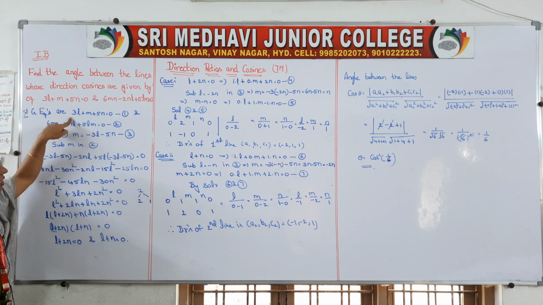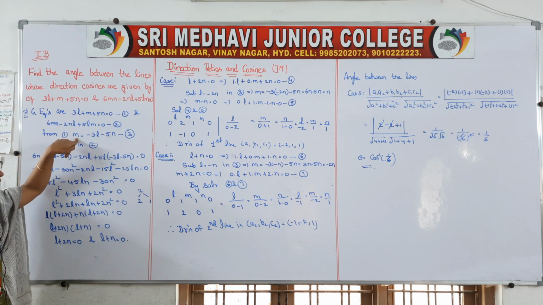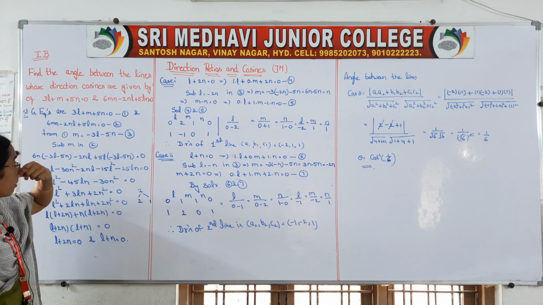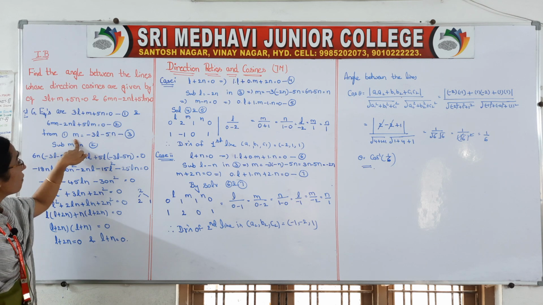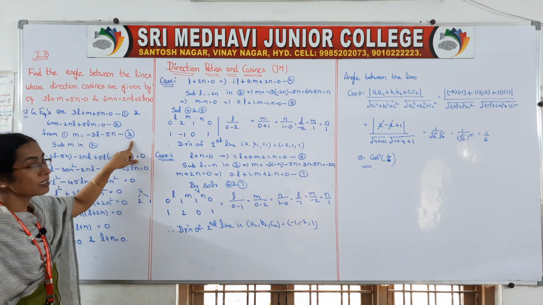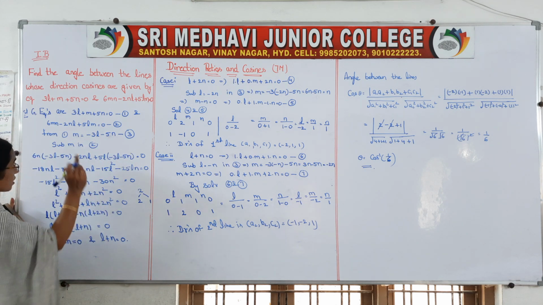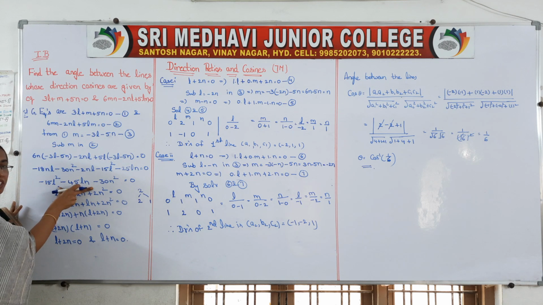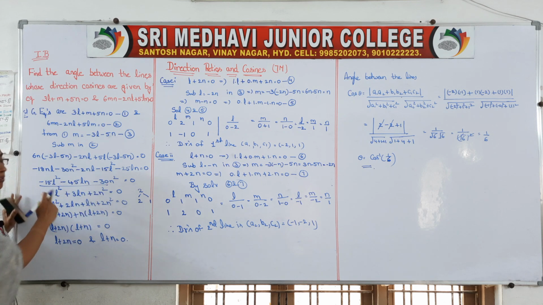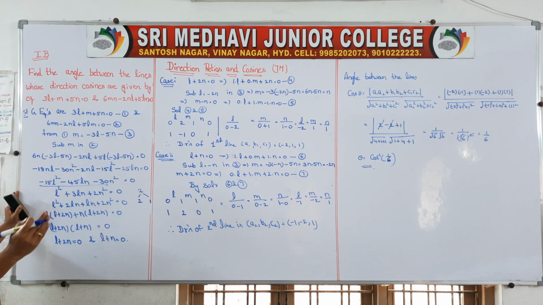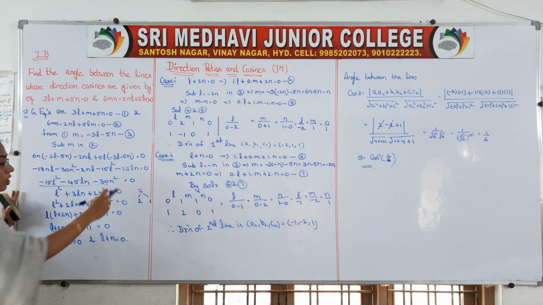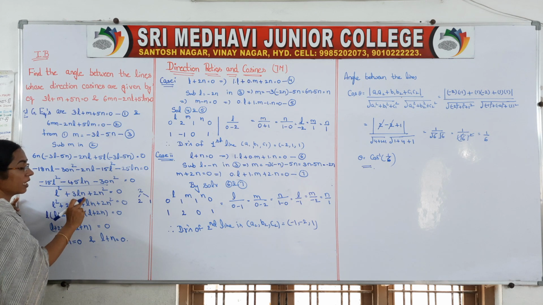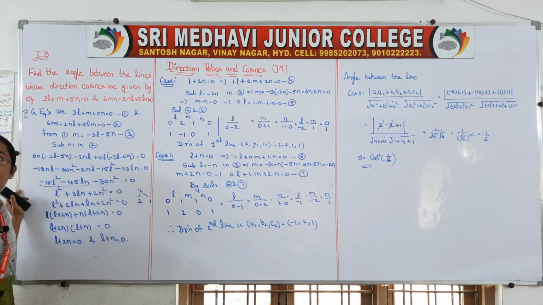Select the simple equation, with that you find out any one value, right? So m is equal to minus 3l minus 5n. m is not having any multiples, that's why you have to select one value like that. You consider that as the third equation. Then substitute this m value in the second equation. Then you get one quadratic equation like this. With this, you can take minus 15 common and send it to the other side, 0 divided by anything is 0, right? So after that, you will have l square plus 3ln plus 2n square is equal to 0.